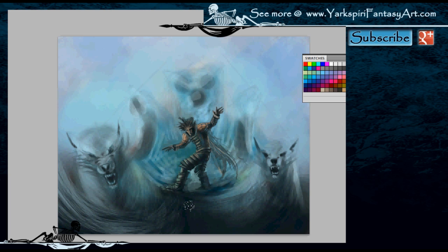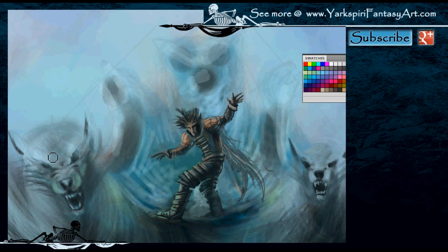For most of this image, I was using a combination of the hard brush and the soft brush. I almost exclusively used those two brushes throughout the piece, and I was constantly switching between those two. When I was going into the finer details, I switched almost exclusively to the soft round brush just to keep me from adding too many hard edges onto my character.